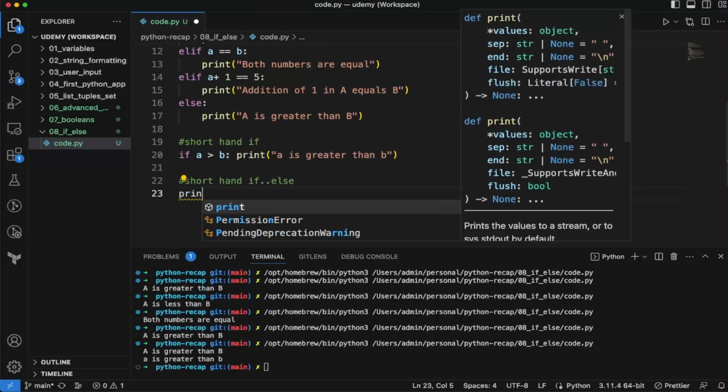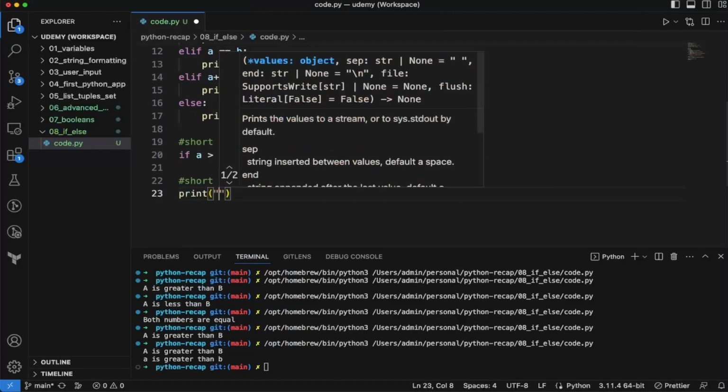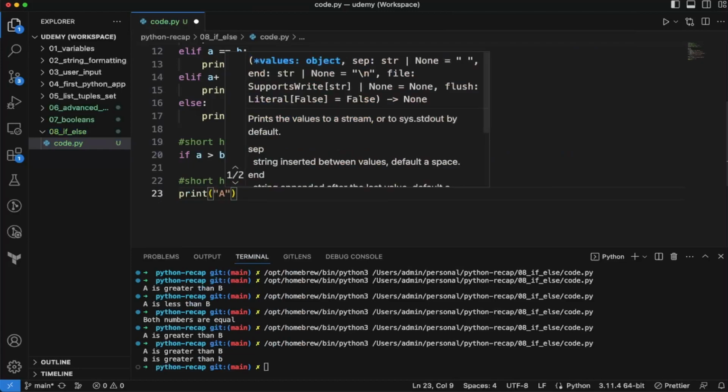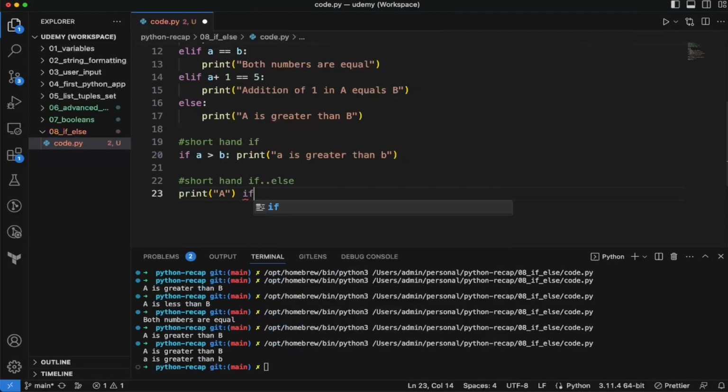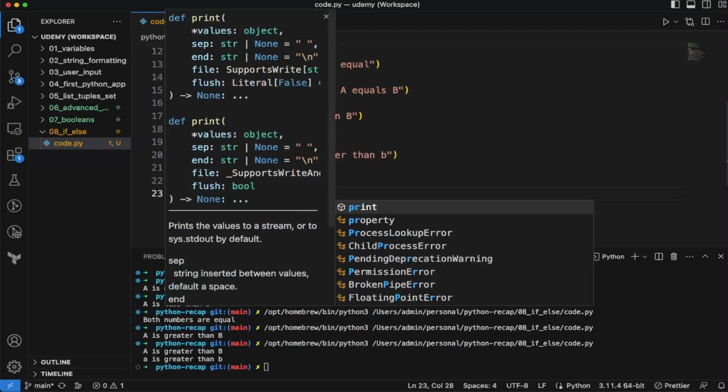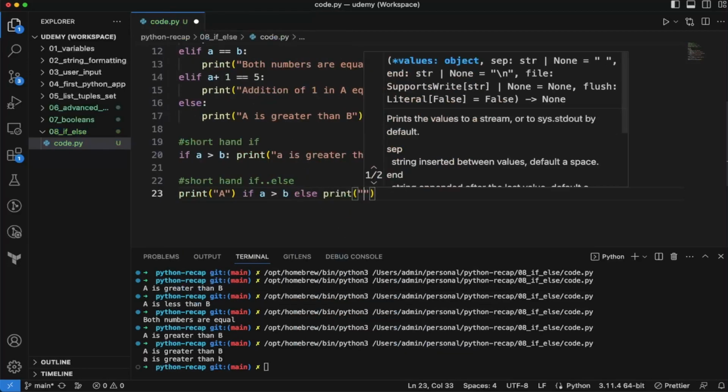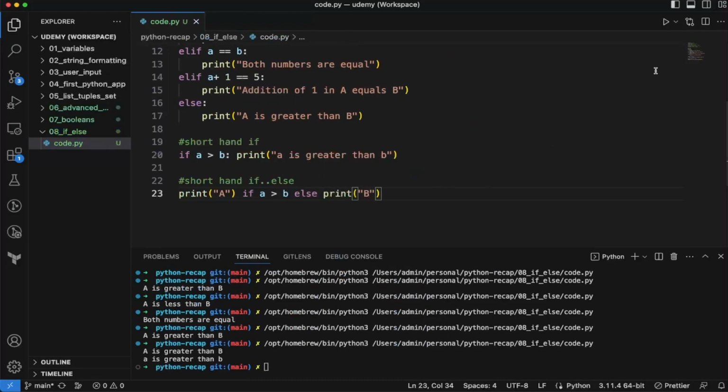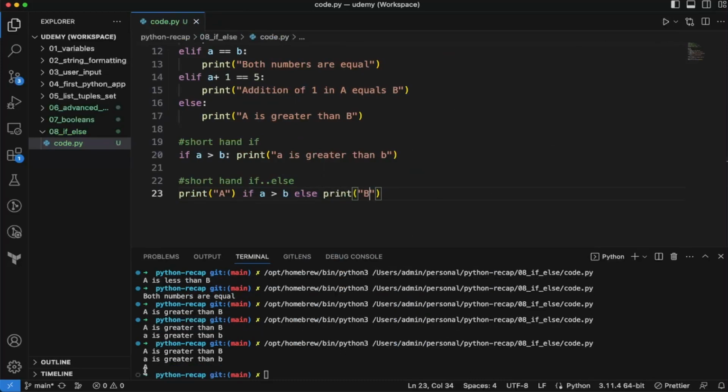Let's say print a if a is greater than b, else print b. So let's run this code. We get a here.